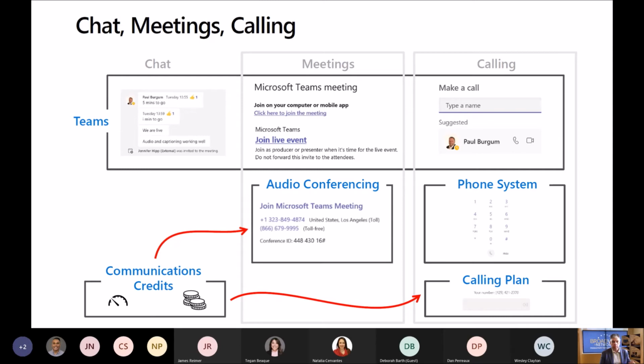When someone sends you a Teams meeting invite, when they have audio conferencing, you'll see telephone information. We're adding on phone system, enabling your Teams system to be able to send and receive phone calls, and then the calling plan to enable that. And then we're adding on communication credits for any of the additional costs that aren't covered in that base license for either the audio conferencing or that calling plan.